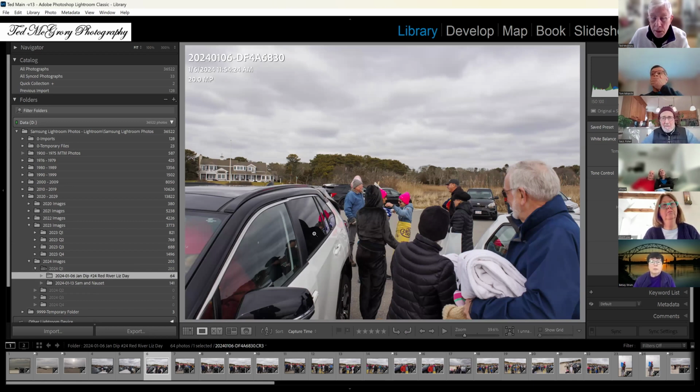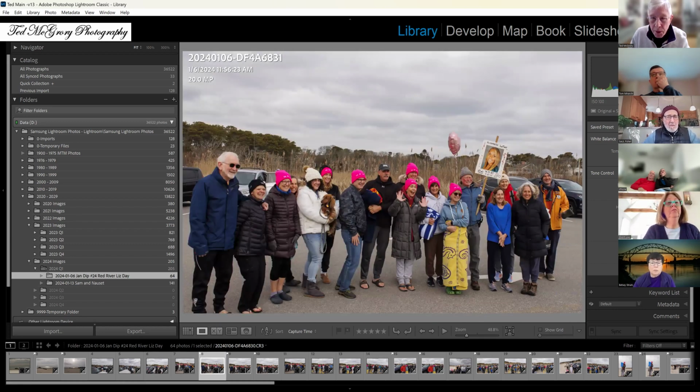Loop is a single picture. Yes, it is. And you can scroll through those. I think Mac is the same way. You've got left arrow and right arrow, and you can go through these one by one.